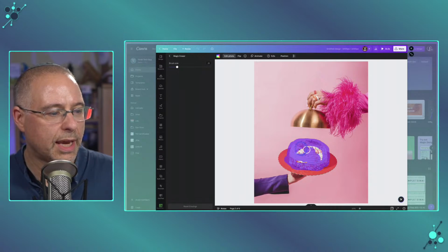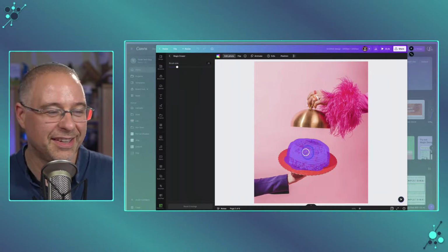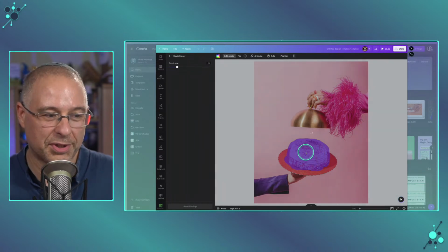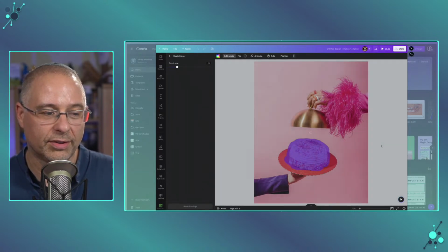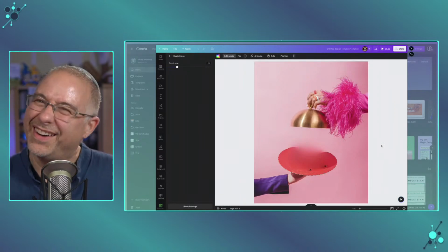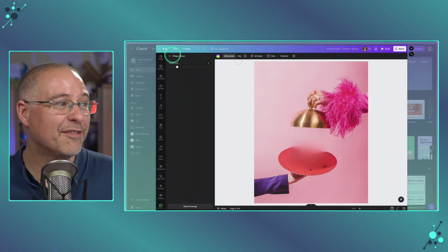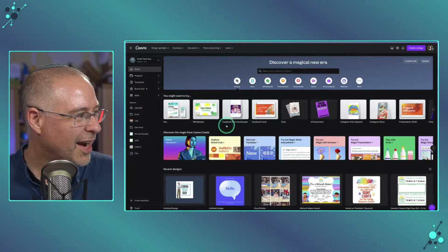I could replace the cake with something, but let's see if this will work. By the way, don't lift your mouse up. Once you start coloring this in, once you lift your mouse up, it's going to do its thing. So let's see what it does here. If it's exceptional, we should get the round platter still there. Not great, right? Some of these AI things are not fully baked, and that's okay. That's all right. We're having fun with it.